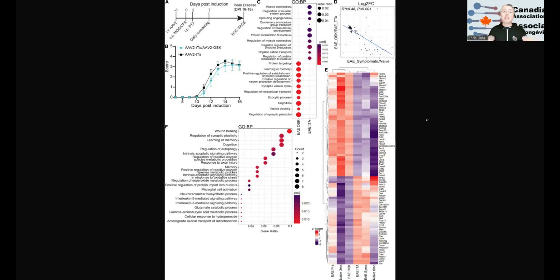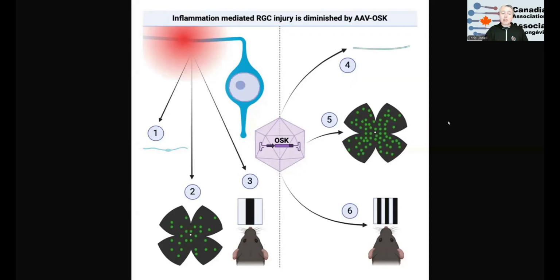So it appears that on the genetic level as well, the OSK given mice reverted to a more sort of youthful profile. Finishing off with the graphical abstract, which basically just shows that OSK reduced neuroinflammation, increased the number of retinal ganglial cells, I guess these green dots compared to the fewer green dots down here, and also the fact that the mice, I guess, could see finer lines when these lines went across their faces after treatment compared to before. All in all, this was a very impressive paper.